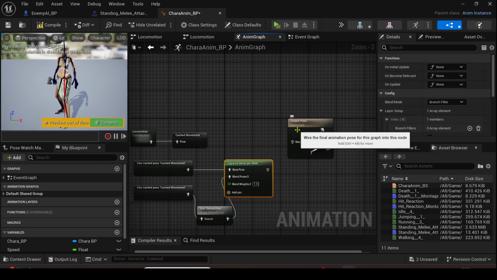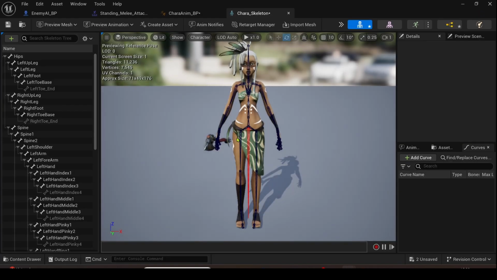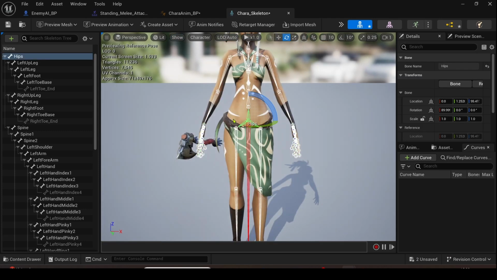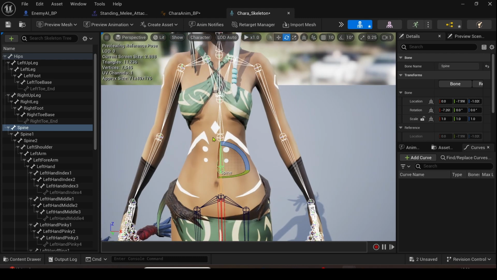All right. Now, everyone's skeleton should be different. Well, no. If you're using the skeleton and if you followed along so far on the video, you'll have the same bone names. You should do anyway, but just to double check, if you go to the Kara folder and you click on the skeleton, we can see the bone names in here. So this is called hips. I'm probably going to want to blend it here on the spine. All right. Trial and error. But I think I'm going to go for spine. Okay, it has to be spelled the same way. All right, so capital S and then all lowercase.